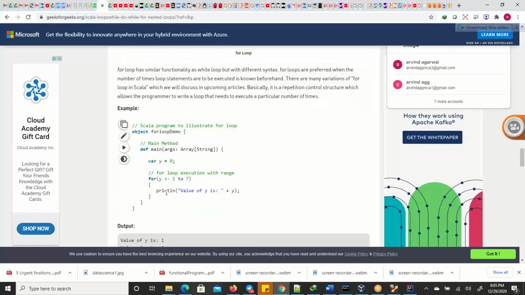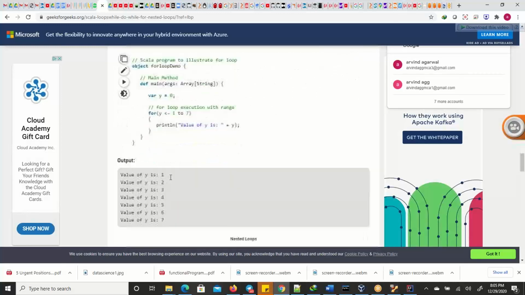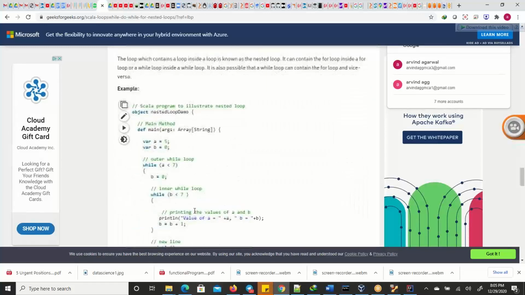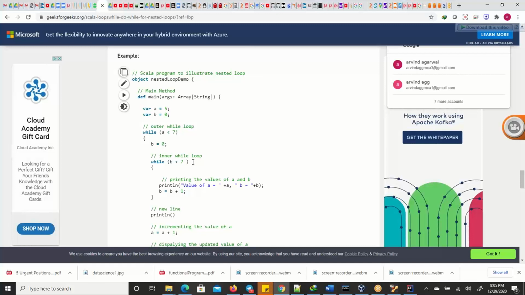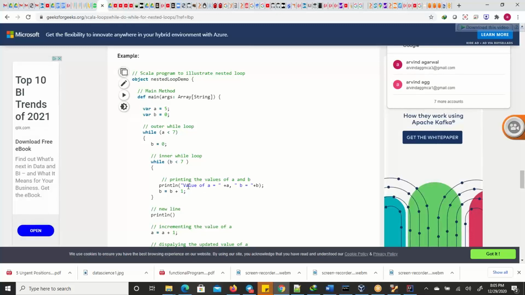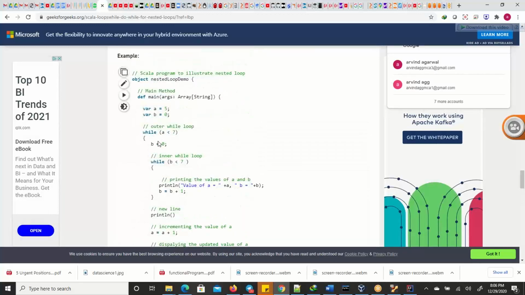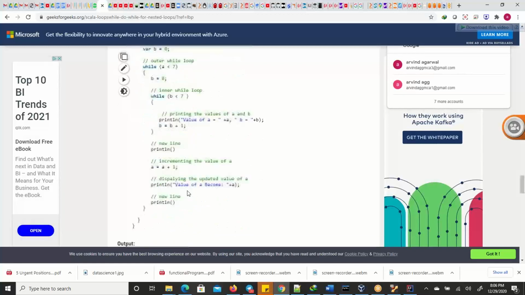And this is a simple for loop. When I want to print a range, I can define it using the arrow operator, and specify the starting value and the value up to which I want to print. So I can give the starting point to the ending point. Nested loops are also there, like a while loop inside another while loop or for loop. I can write multiple loops also. For each value of the outer loop, the inner loop will run multiple times, and the output comes like this.